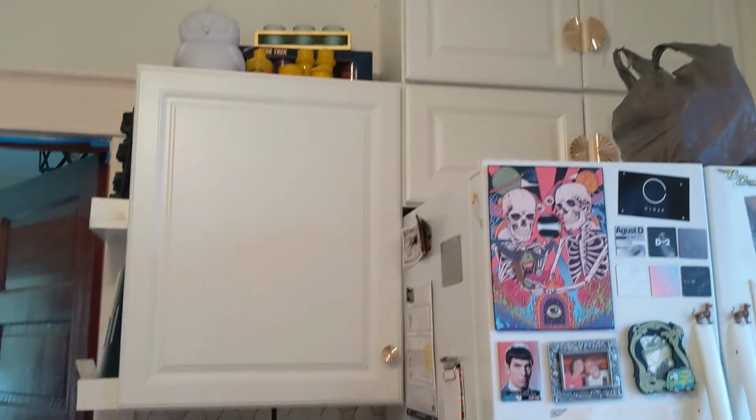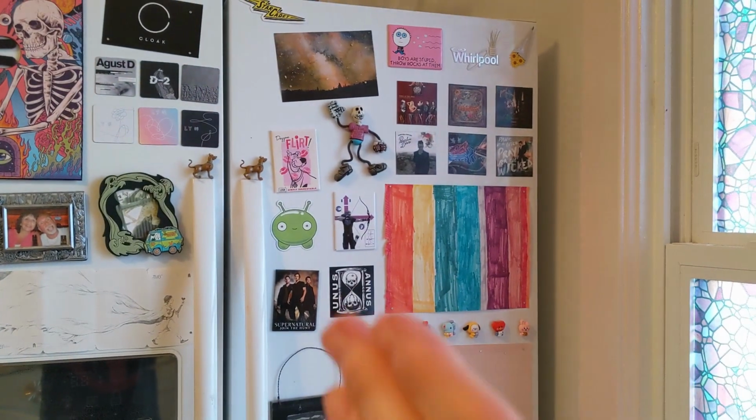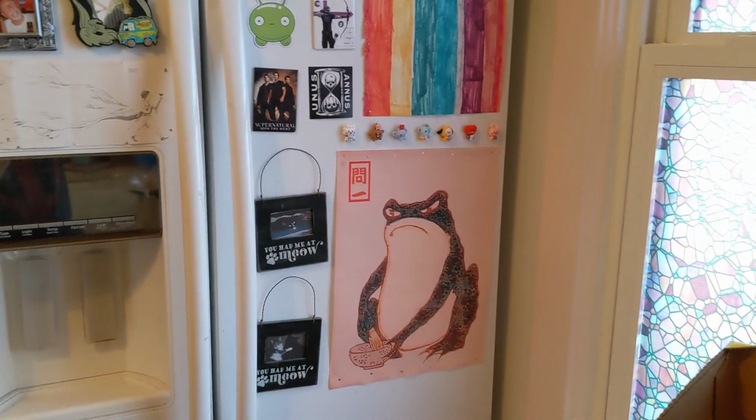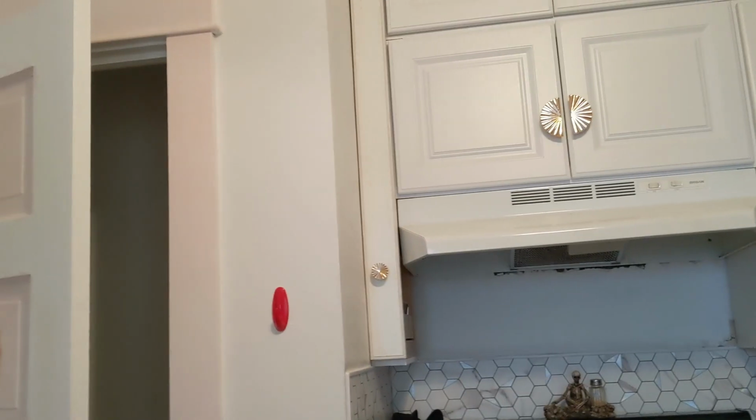So super happy with that. Also, this is how we're looking over here with the cabinets. This is all fully done. I even made a little filler piece to go in over here because the fridge sits out from the wall because of the baseboard. Also, you wouldn't be able to open the door if it didn't sit away from the wall. There's so many little projects that I've been working on.